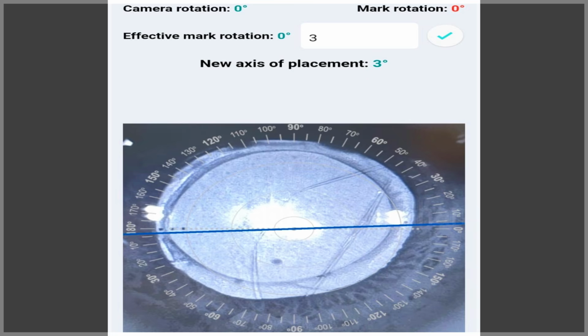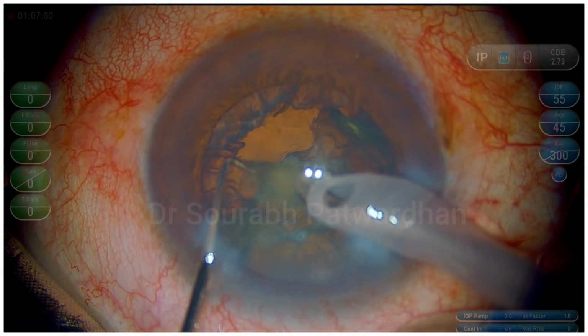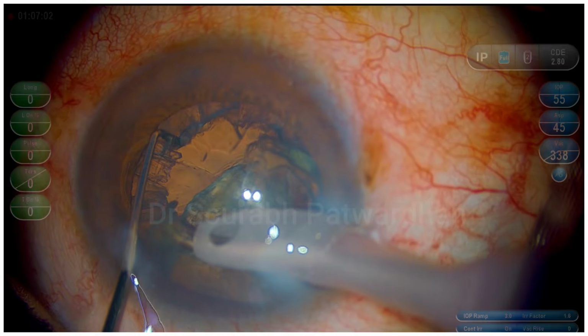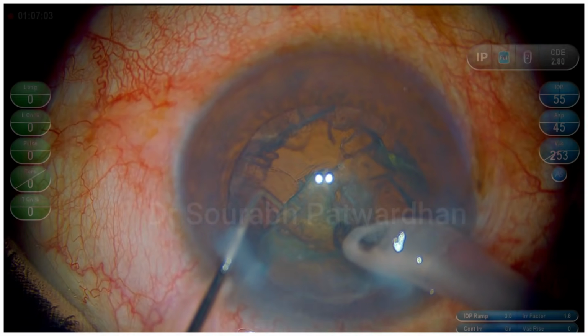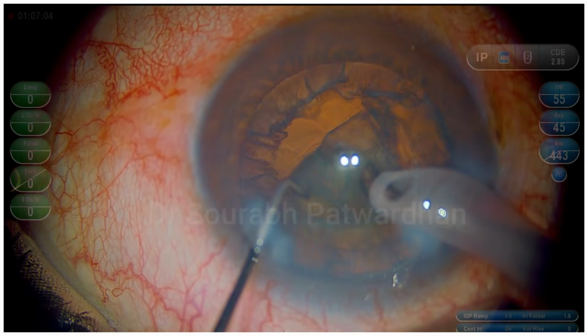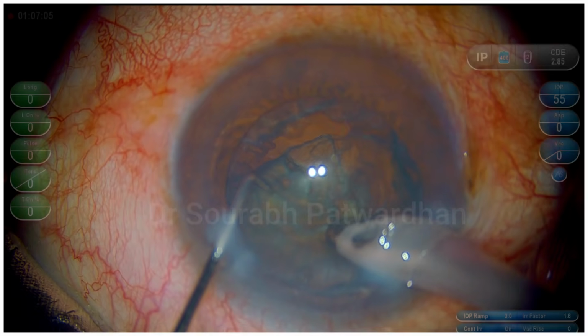Now this is 1 week after the surgery, and you can see that the IOL is well placed in the bag. You can see those toric axis markings there. And on the iToric app, this is the iToric Patwardhan app, which shows that the IOL is rightly placed on the axis that I want. Now, let's find out why there was a posterior capsular rupture.